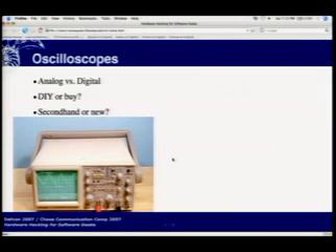How many people know what an oscilloscope does? Okay. It's basically a graphic plot of voltage over time. Most basic models will have usually two channels that they can display simultaneously. Analog ones look like this and have an actual cathode ray tube. Digital ones have usually an LCD screen and are usually a lot smaller, especially shallower, basically.